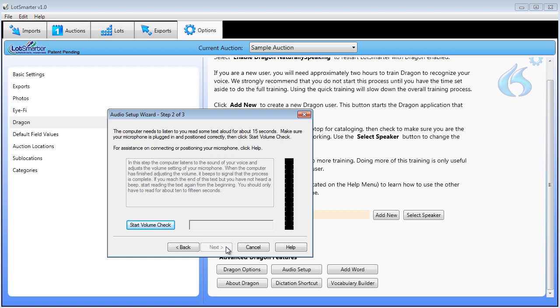After you position your microphone, you will read some prepared text while Dragon listens to you. You must successfully complete this setup with the microphone that you plan to use. If you cannot, you will not get good results dictating with Dragon. See our website for suggestions on appropriate microphones to use with Dragon.